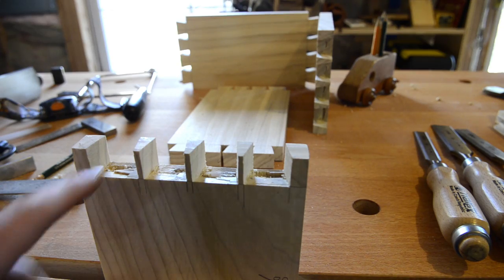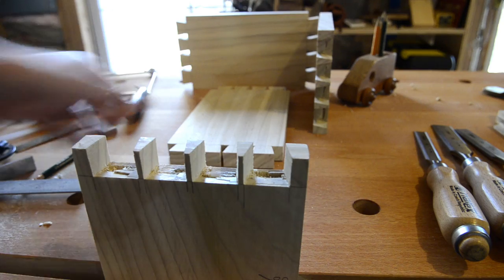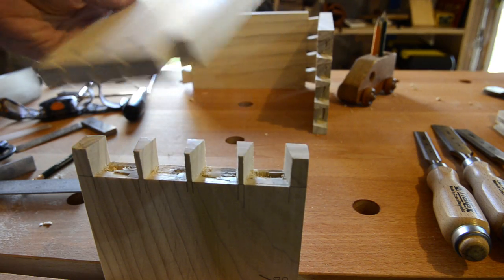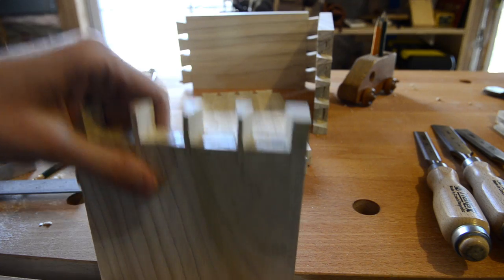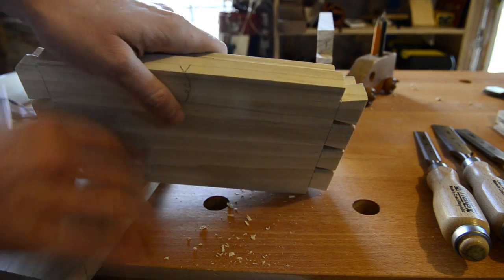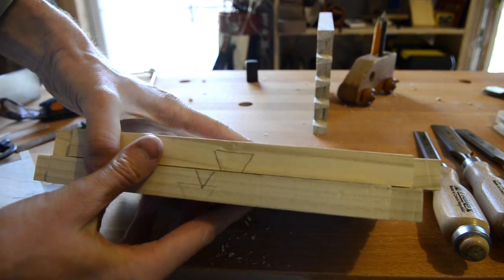Okay, I've done some pretty good preliminary cleaning of the joint here, so I'm going to test the fit out. But you know what? You got to make sure that you're getting the right piece in there. So, like before, as I was telling you, make sure you go ahead and set up your pieces again according to your marks. See that?